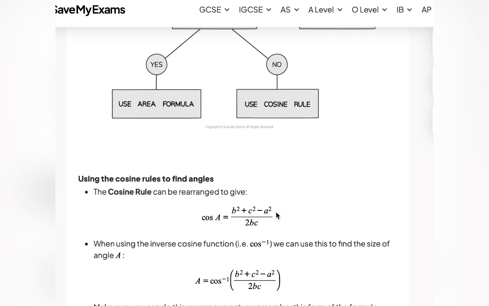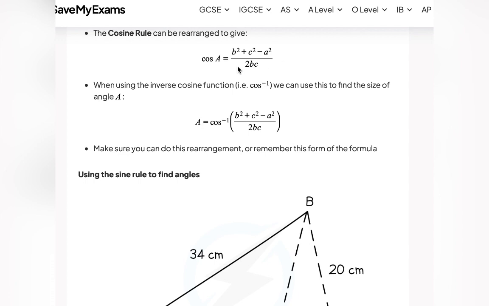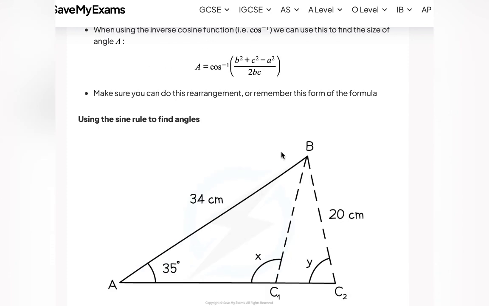If you want to look for angles, we just go straight. We derived this from the original formula, you remember in one of our classes. If you're looking for cos A, it's equal to b squared plus c squared minus a squared, over 2bc. But normally we are not looking for cos A, we're actually looking for A. So if you make A the subject, it becomes cos inverse of b squared plus c squared minus a squared over 2bc. So this is how we find this type of angles.